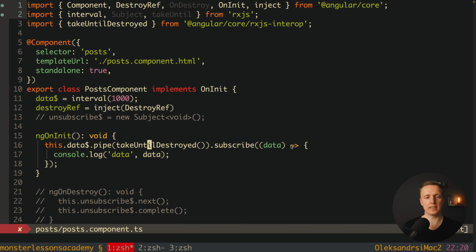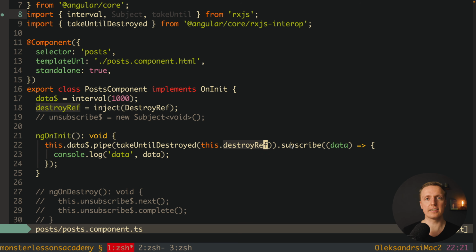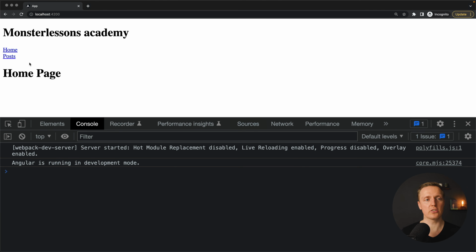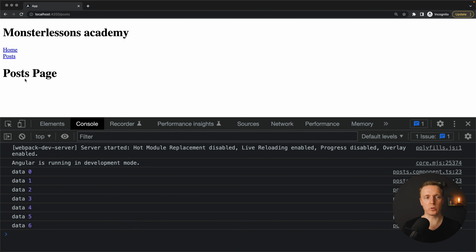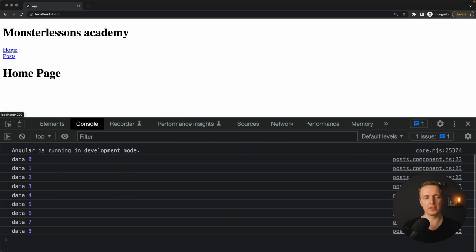Which actually means now here inside our takeUntilDestroyed, we can write this.destroyRef, and as you can see this code is super similar to our subject code that we wrote previously. Now we can jump inside the browser, jump to our post page, and we don't have any errors. And we have this takeUntilDestroyed now inside ngOnInit, and it still works just fine. Now here we're destroying our component by jumping to the home page, and we don't see our logs anymore.